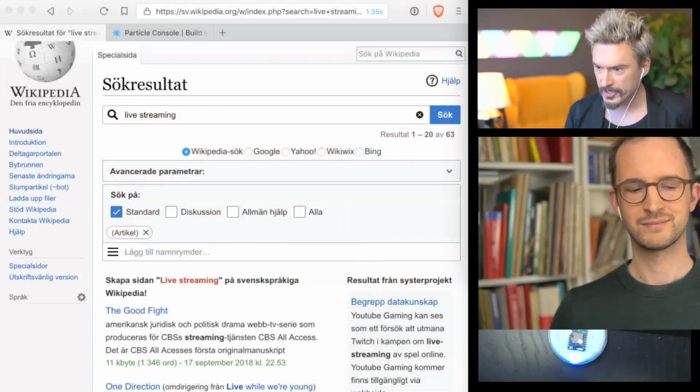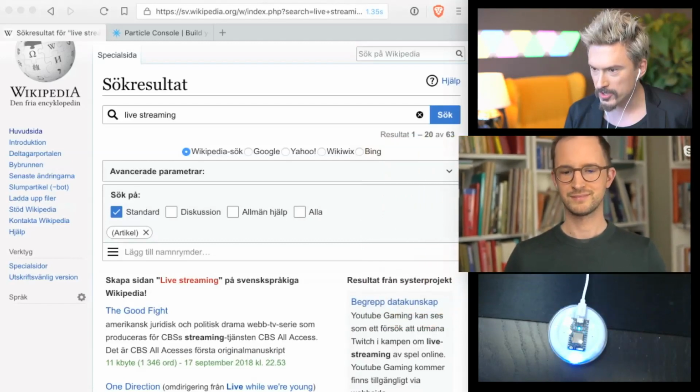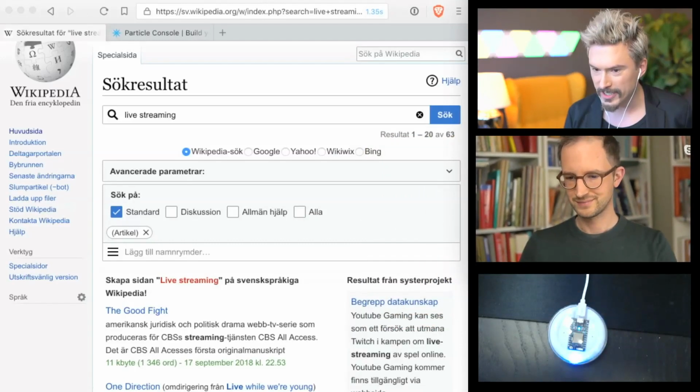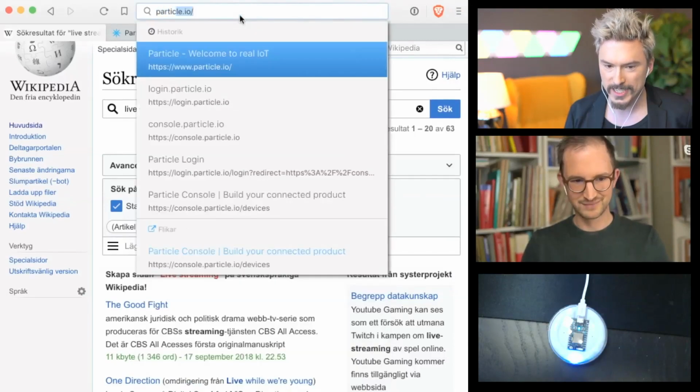Good Monday morning. Today we are going to be live coding, live pair programming, live mob programming if chat fixes errors for us, a Particle Photon. So that is what you are seeing. Oh God, David is too large. That is what you are seeing down here in the lower right corner.